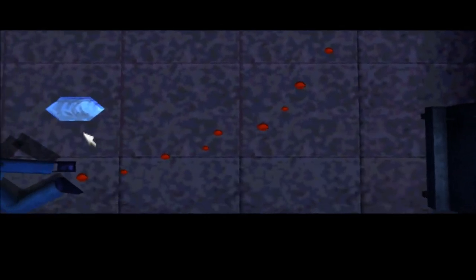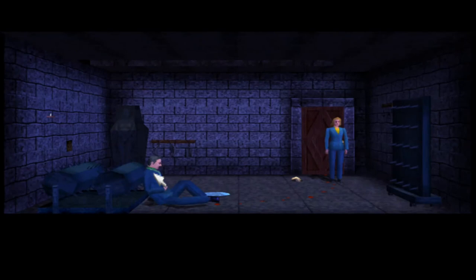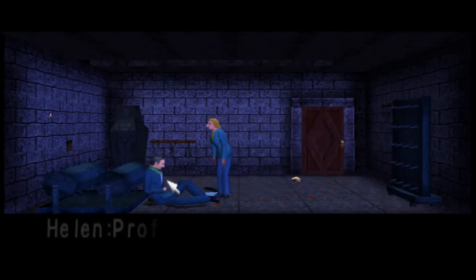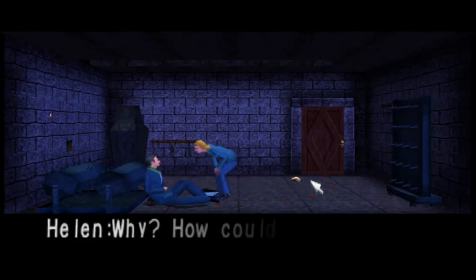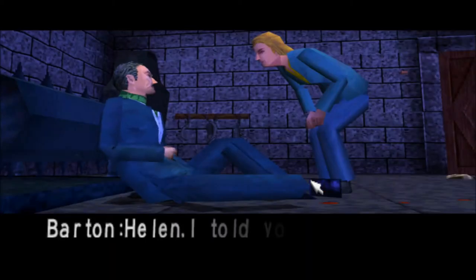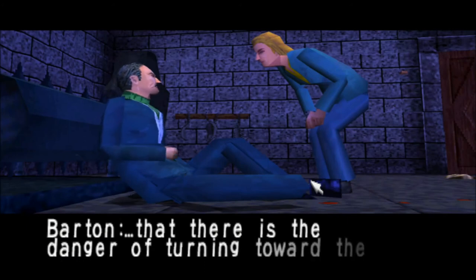Hello. If it bleeds, we can kill it. You snaky bastard. Professor Barton. Why? How could you? Helen, I told you when you first joined my seminar. There's always a danger of turning toward evil. Oh, I'll take your word for it.